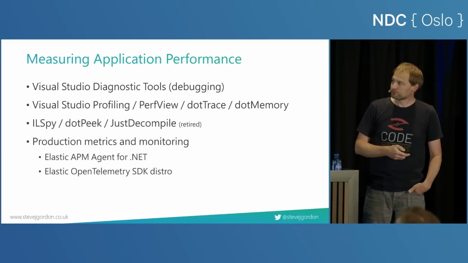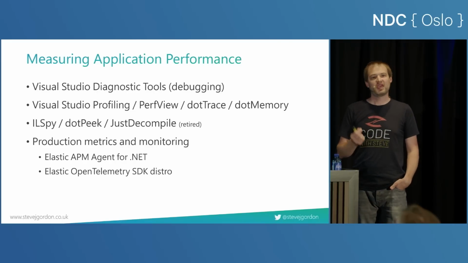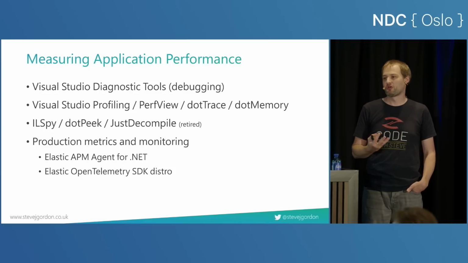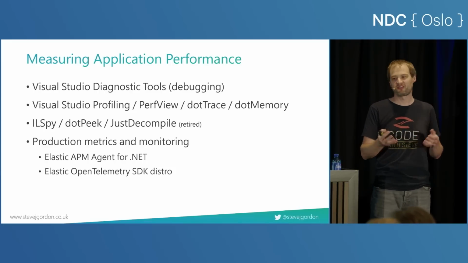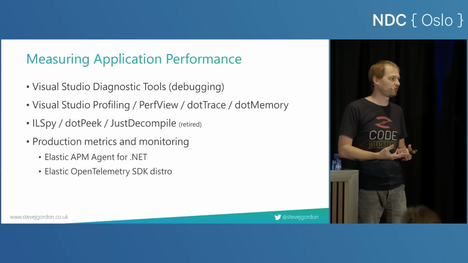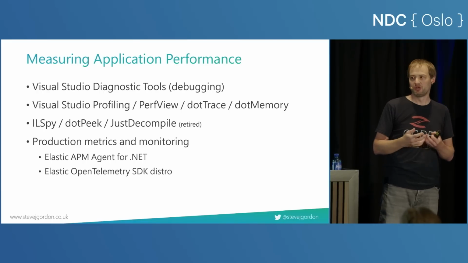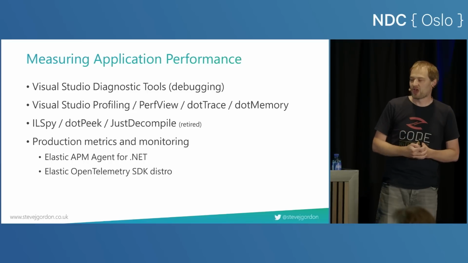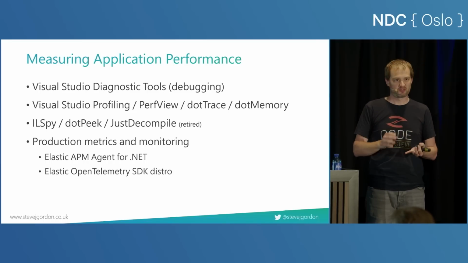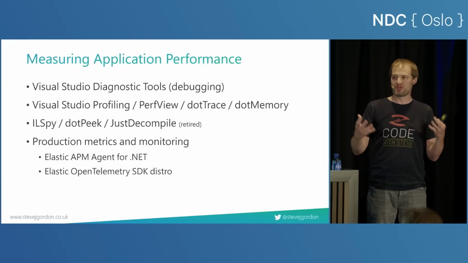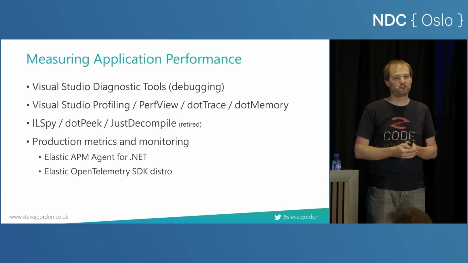These are all free, so you can grab them at any time and take a look at the IL code as well. And the important one not to forget is that it's always worth having production metrics and monitoring in place for your applications, particularly if you're doing optimization on an existing app. Because sometimes some of the optimizations we do in development don't necessarily translate to production. And sometimes they can even regress performance in production because it's hard to match that production workload in a development environment. So having these measures in place before you start, things like requests per second, heap usage, maybe tracking the GC metrics, means that once you deploy your changes, you can check that you see the same sort of improvements that you were expecting.